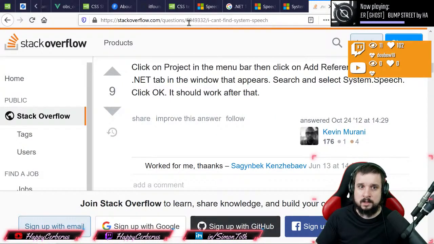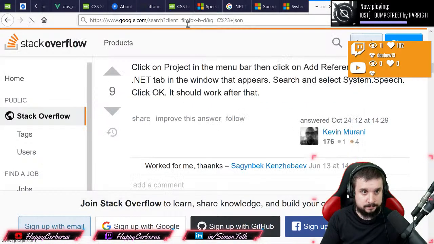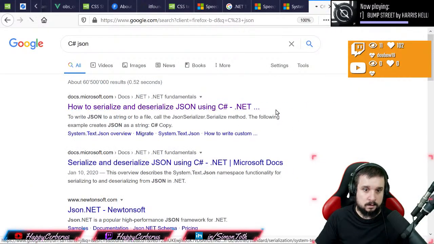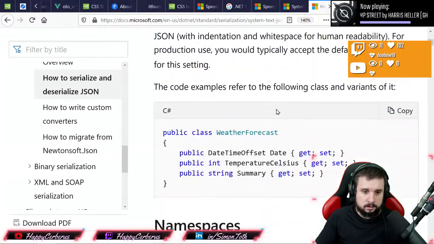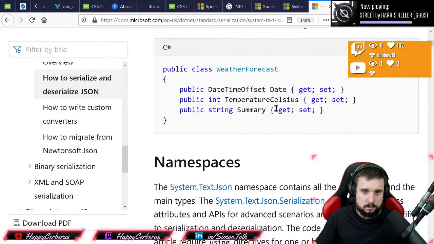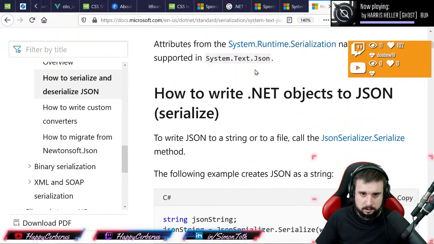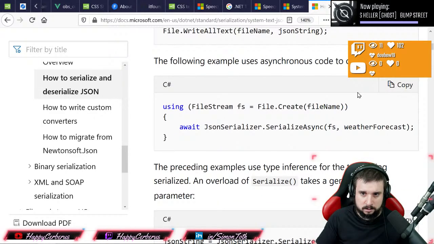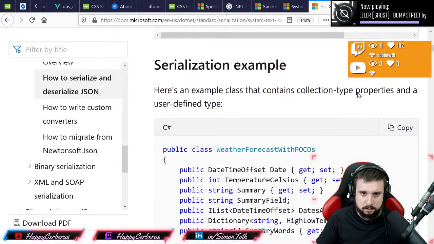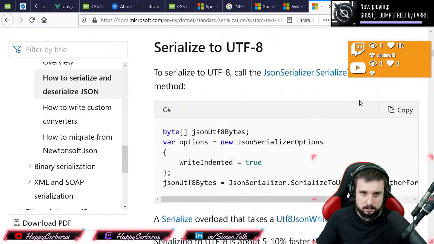So how do I do C# JSON? We have a class. We can just use serialization. Okay, so how do we deserialize?